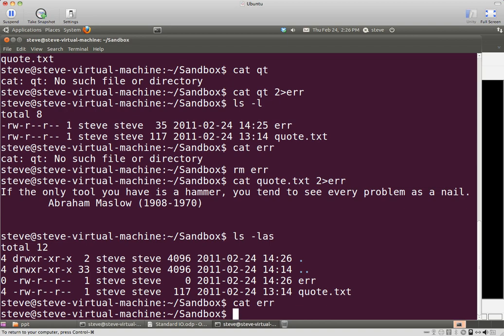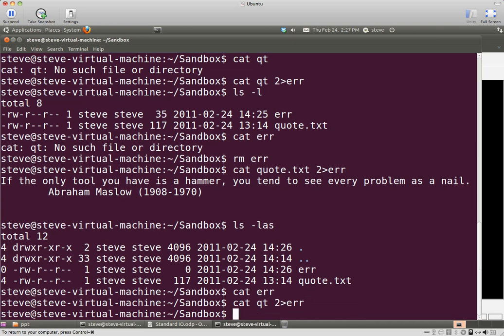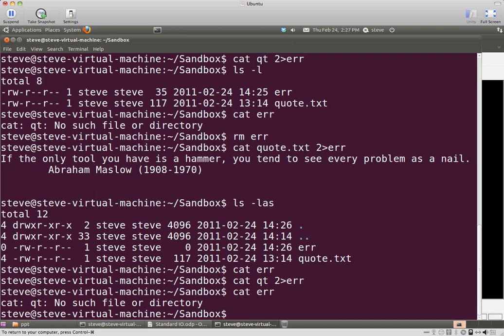Basically, when this command right here ran, the process says, well, I'm going to open up a file to write to called ERR in case I need to write to it, but I didn't. Since nothing went out to the file when the process terminated, the file was left there. It does exist. Now, if I ran this again with my example that had cat of qt write to error, nothing comes out, but this time if I cat error, it contains the message. Every time this overwrites the previous file.